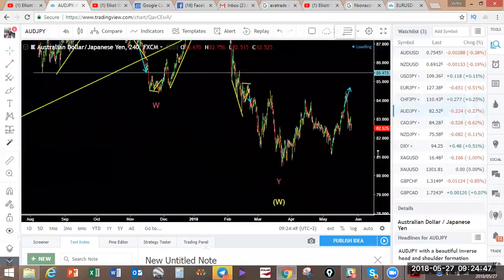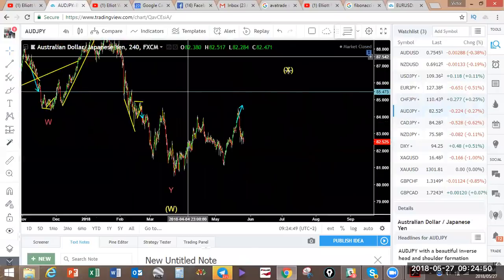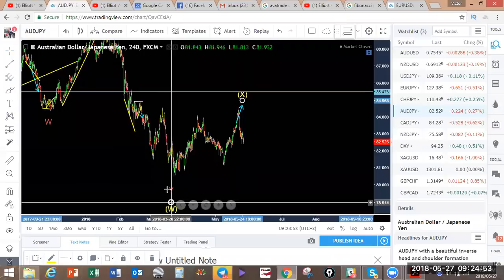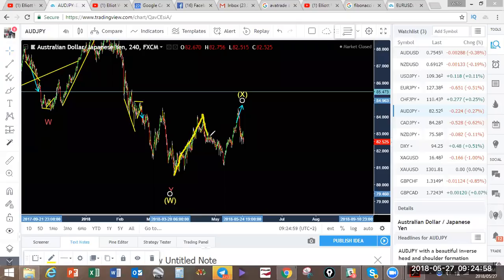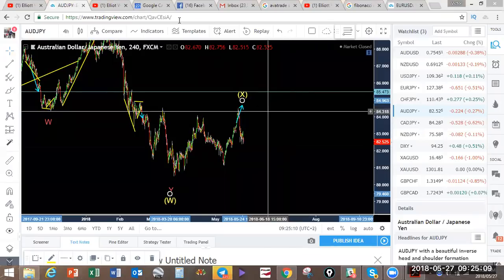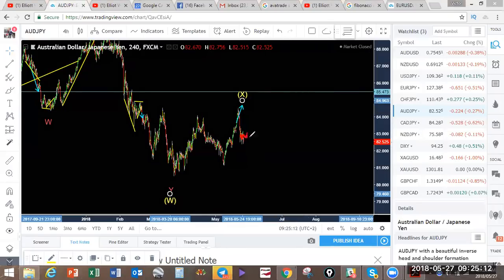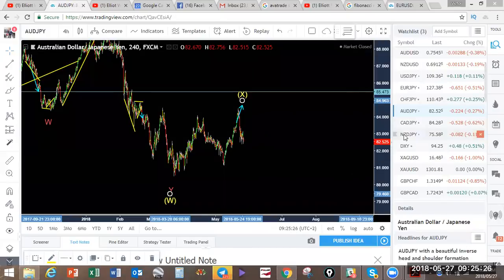Just to show you the structure. So AUDJPY, if you look at the previous videos as well, we can just locate this. That arrow was showing you where the reversal was going to happen, and that is exactly where it happened, because after that you got this pullback here. So now you may have this 1, 2, 3 wave pullback as well. But now you're getting this corrective structure. Might take you back to that level, or even back to the low here. So keep an eye on this correction here. If you want to trade, the next one is to the downside here. That's AUDJPY, and then New Zealand.